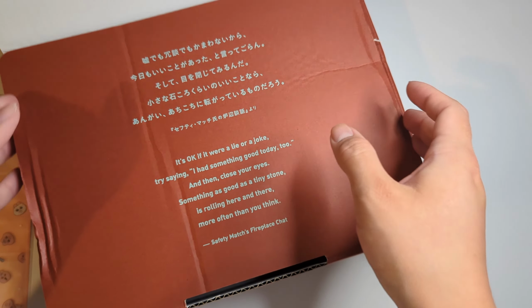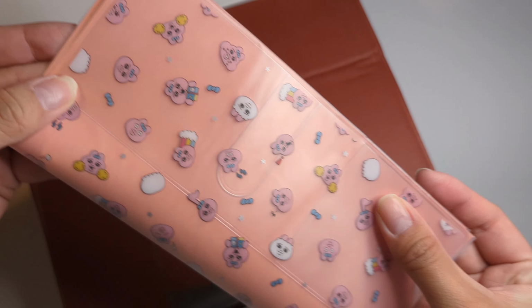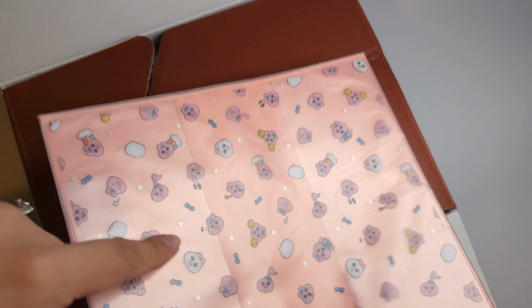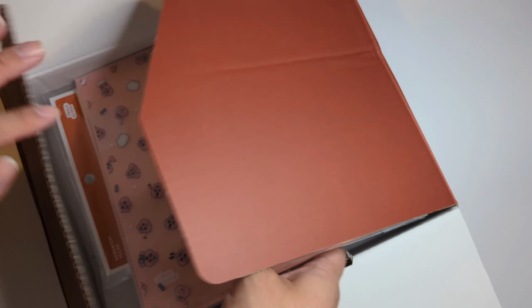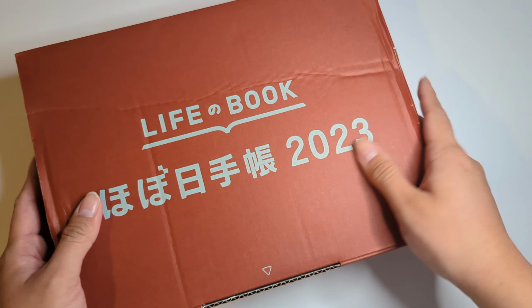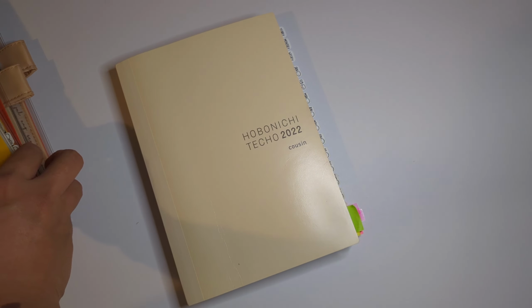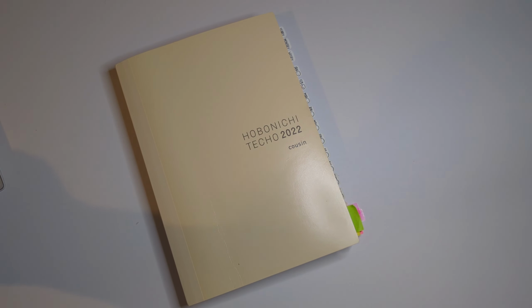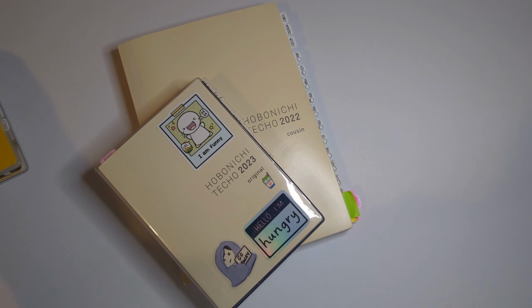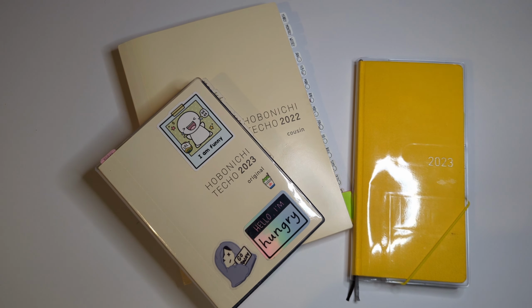Oh, sorry, I should also put... I did get this Wix cover when I was in Japan as well, which is pretty cute. Which is another reason why I'm thinking of getting a Wix for 2024, so I can use that cover. So yeah, I'm very excited to see what box you get in 2024. But as I said, I don't know what I'm going to use. I don't know if it'll be an A5 cousin, or if I'll go for the A6 original, or if I will do the popular Wix. Definitely not going to buy any more notebooks because I've got enough of those.